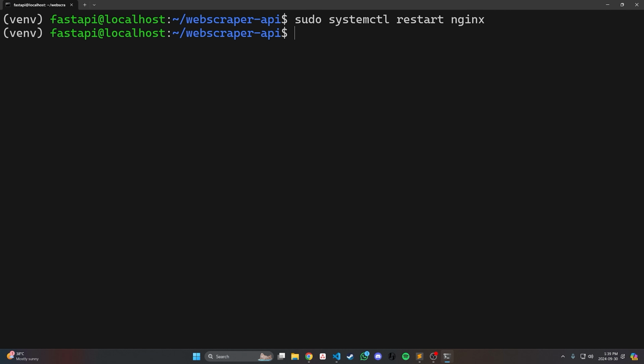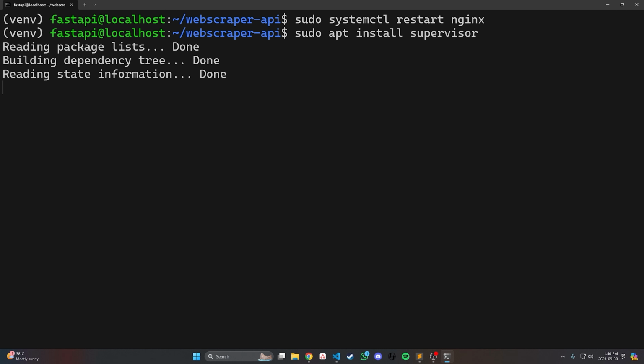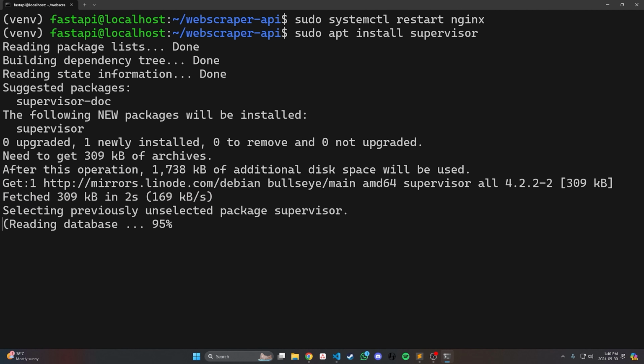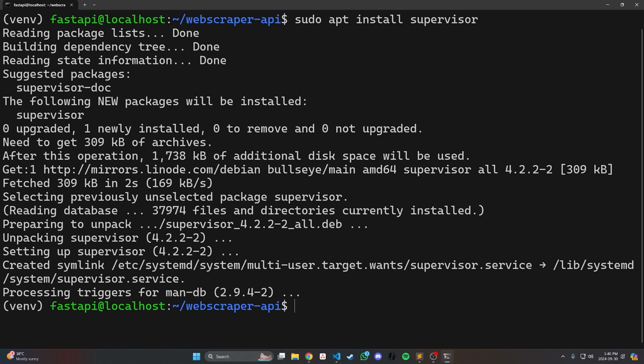Okay. So now Nginx is restarted, and as I mentioned, if we were to run the FastAPI application, it would actually work, and it would be routing to the public IP, so we'd be able to utilize it. However, what I want to do is start installing some software we're going to use to automatically handle running this for us, so we don't need to manually run our FastAPI application. So I'm going to type sudo apt install supervisor. Now, supervisor is what it says. It's going to supervise different applications. So we're going to install supervisor, wait for that to finish, and then set it up.